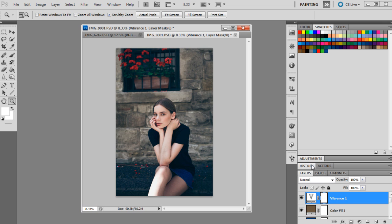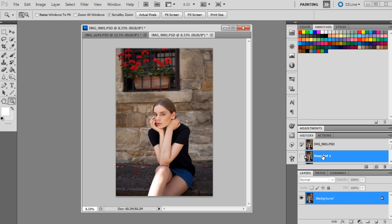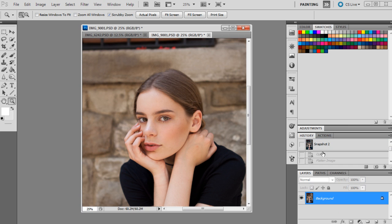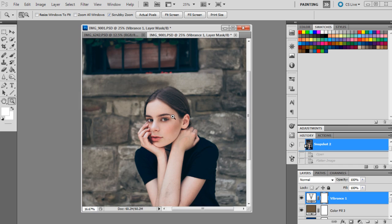Alright guys, so that is the finished product. So I will just take a snapshot and show you guys a before and after. So this is the before image, and this is the after image. So I'll just zoom in. So, before and after.